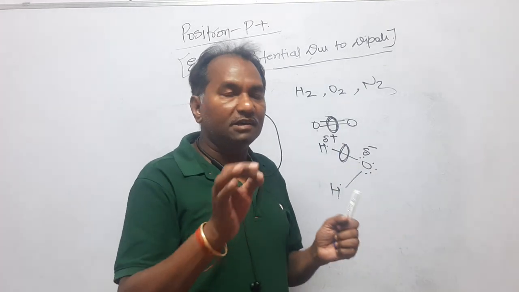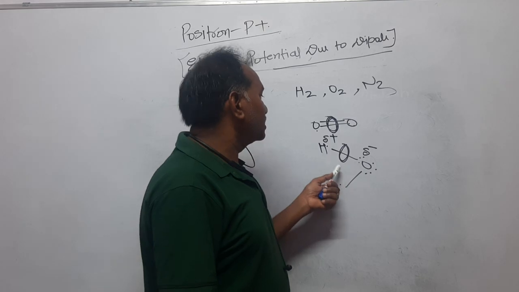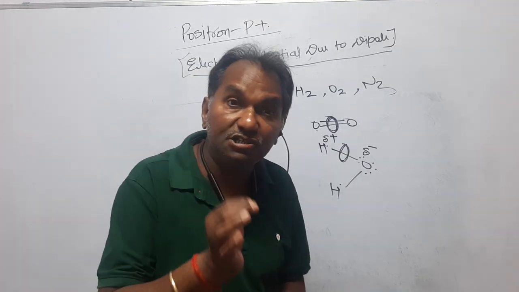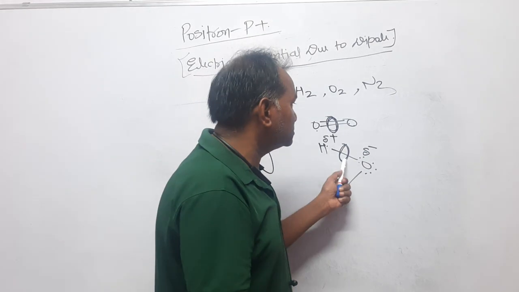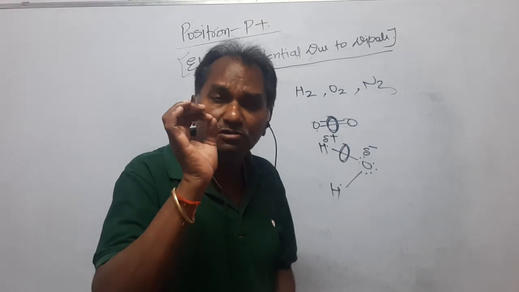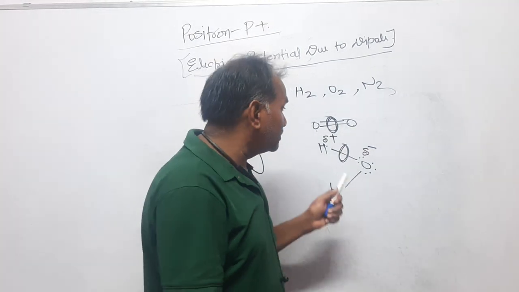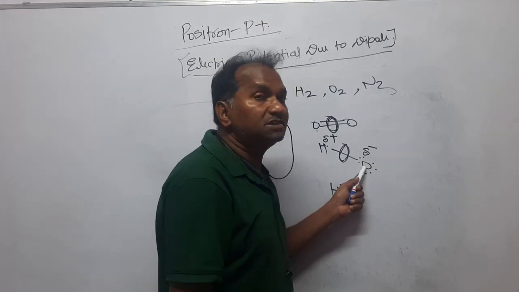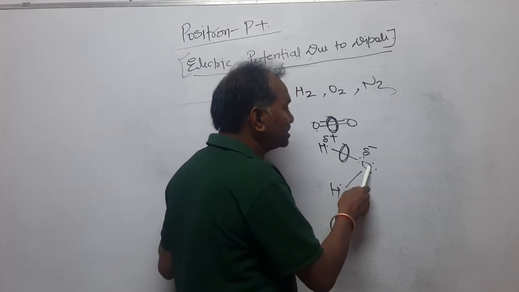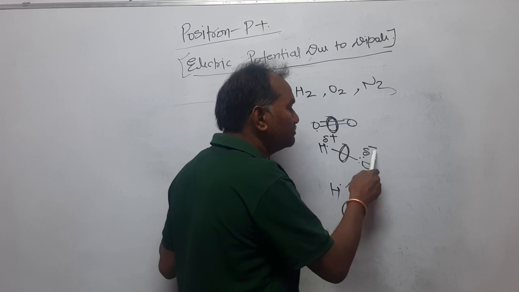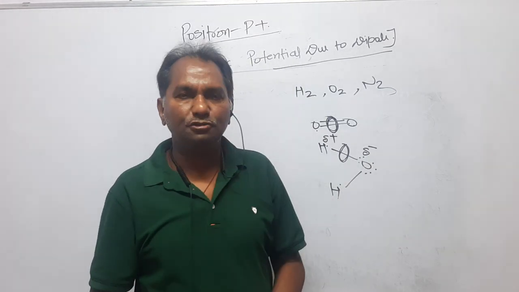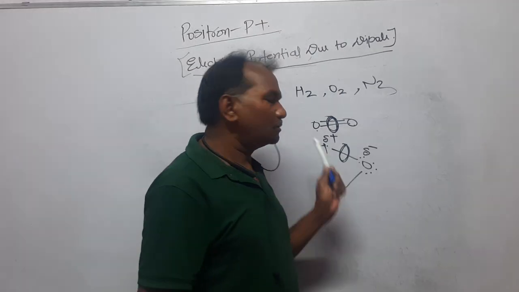Nothing you have done. It happens automatically that the shared electron between the hydrogen and oxygen is displaced towards the more electronegative atom. Oxygen is more electronegative, so the electron is displaced towards it. And because the electron is negative, and it is closer to oxygen than hydrogen, oxygen will attain a bit of negative charge, whereas hydrogen will attain a bit of positive polarity. And now it forms a dipole.